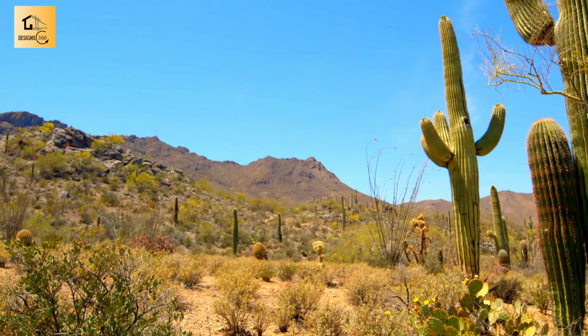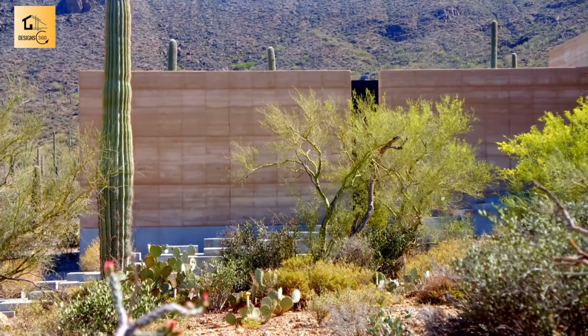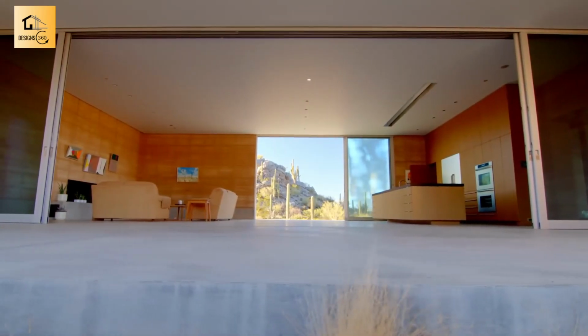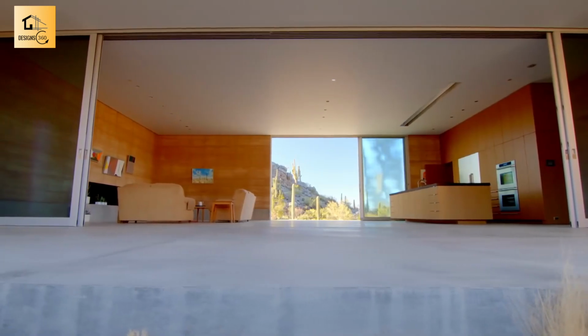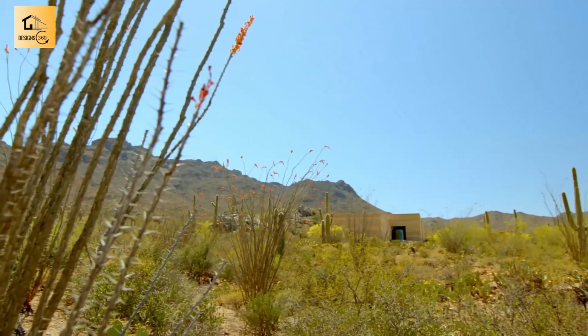David has had a lifelong connection with this mountainous desert, and 12 years ago found this virgin plot of land on which to build the house of his dreams. David employed local architect Cade Hayes, who is passionate about building houses which respect the natural environment. Cade's plans took great care to cause minimal disruption to the fragile ecosystem that exists here, and during the build only 3 cacti had to be moved.